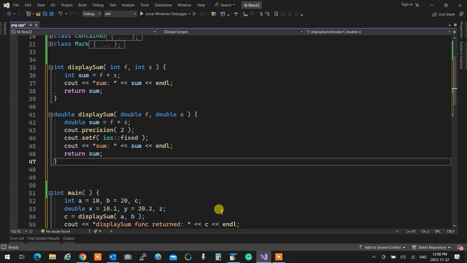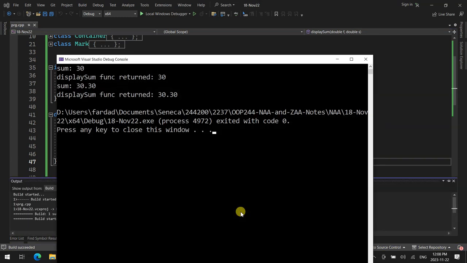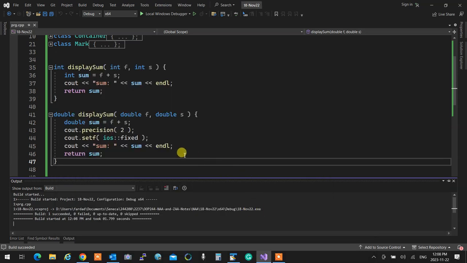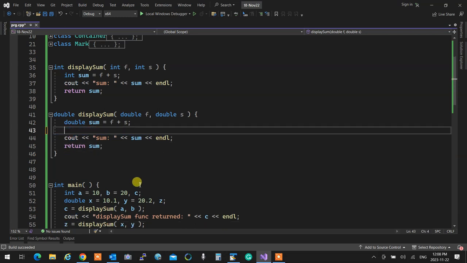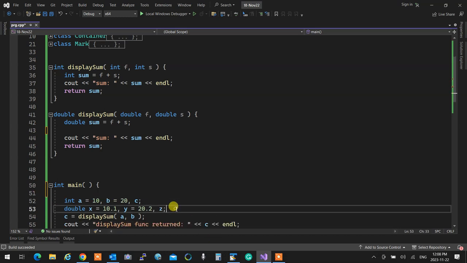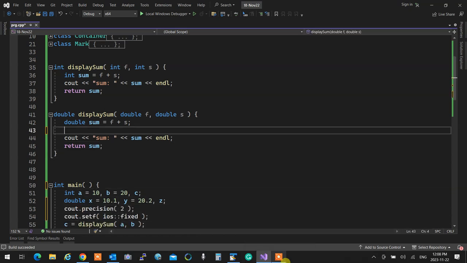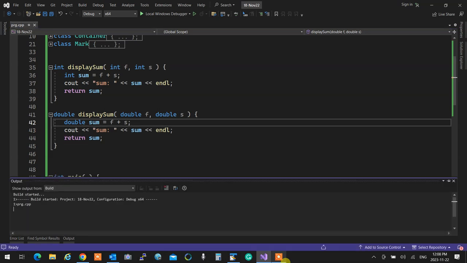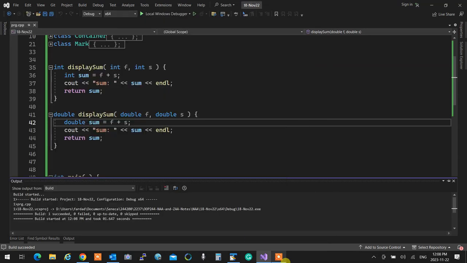Beautiful. So if I run this program, we'll see what happens, right? Or what we can do over here is forget about this and just put this one over here. So we're going to say everything is that way. Actually, are we okay with this, ladies and gents? So this thing is working perfectly for me.